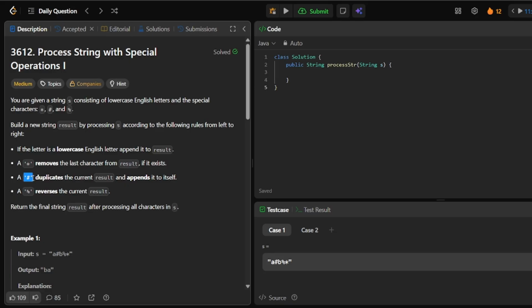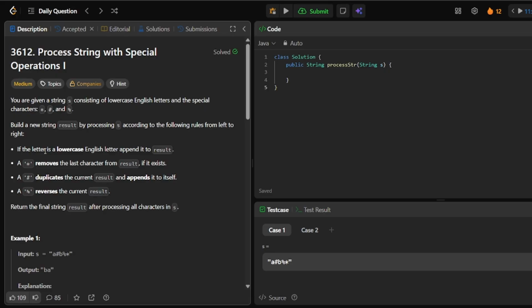If it is a hashtag, then duplicate the current result and append it to itself. So we need to duplicate the entire result that we have till now, and append the same result to itself. The next operation: if it is a modulo, then reverse the current result. So reverse the entire result that we have till now.